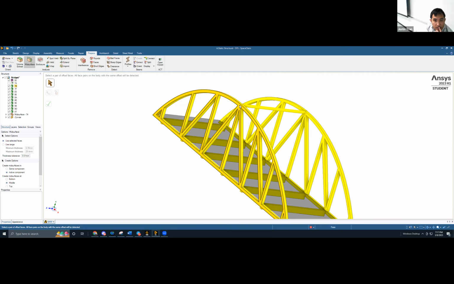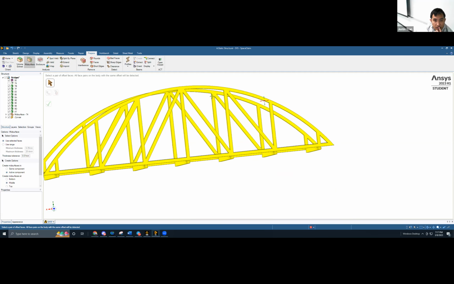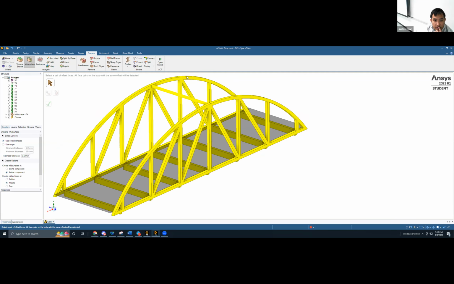Is it all yellow? Okay, faces. Huh. It's interesting that your entire model is yellow. Yeah, it looks super different than what you have.